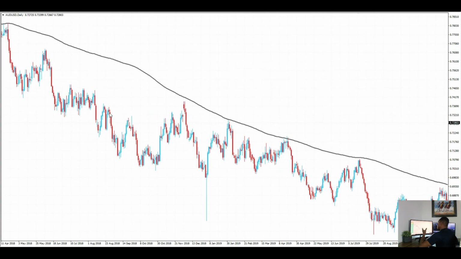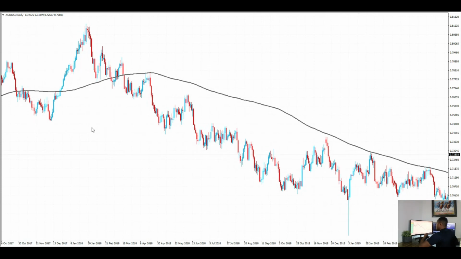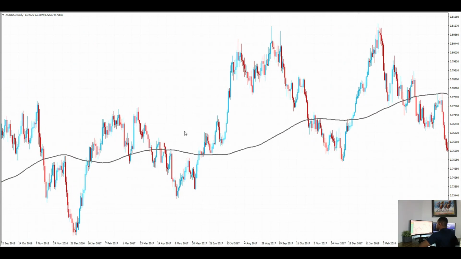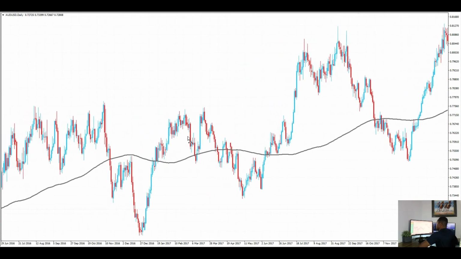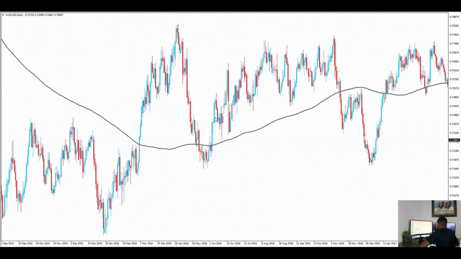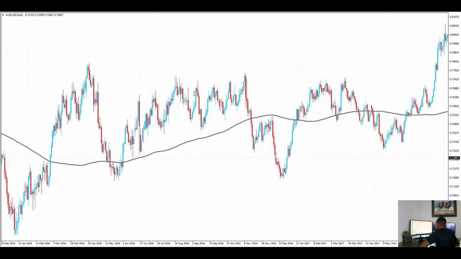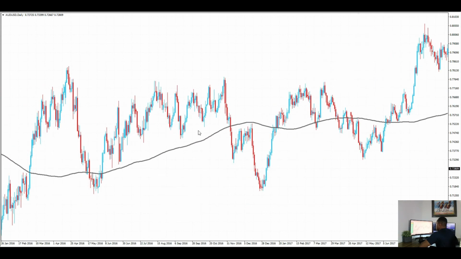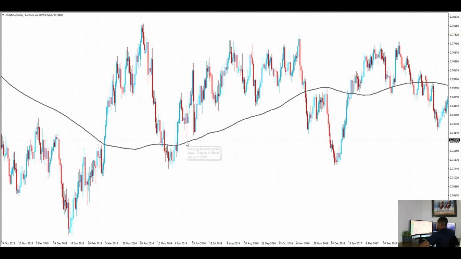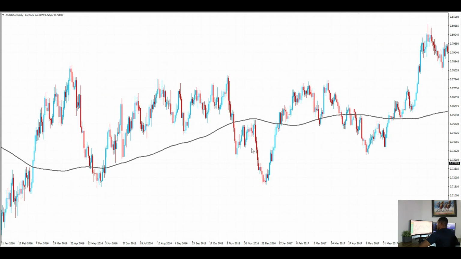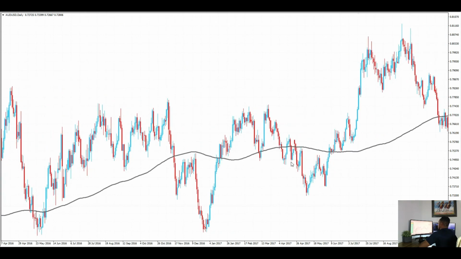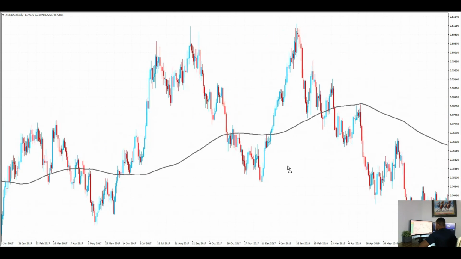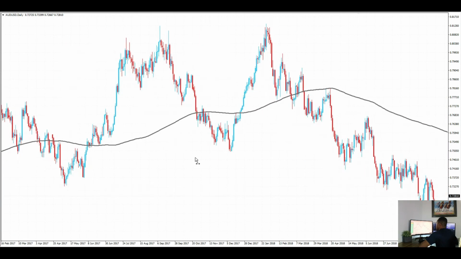But remember, like I said, it's not always going to work 100%. It's more just a reference point just to be aware of in the market. It's not a do or die thing. As you can see, really messy. Price was trending above it, then trending back below, then trending above it, then trending back below. So again, not really giving us the best direction where we've got uptrend or downtrend on our hands. So it's not something that you take too seriously, but it does help with your trading as well.